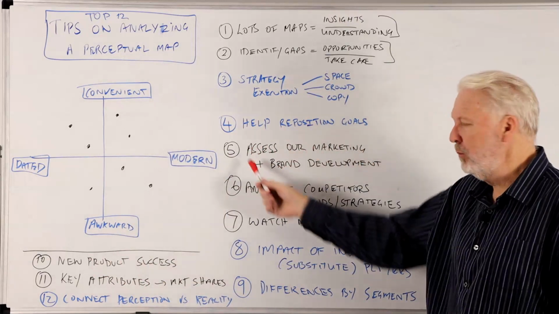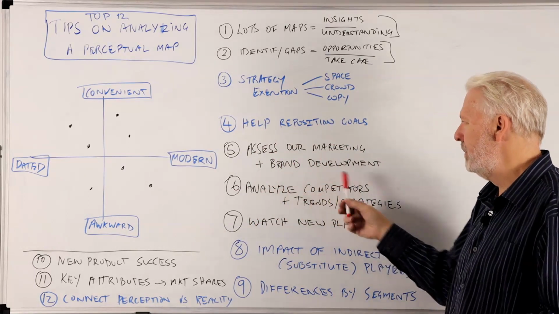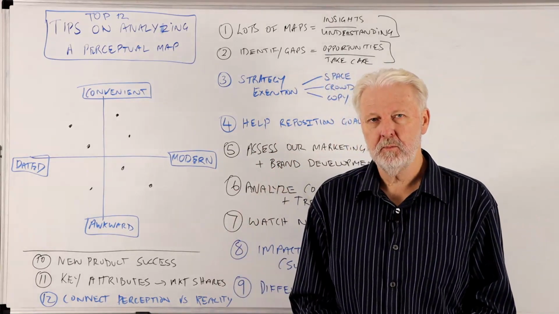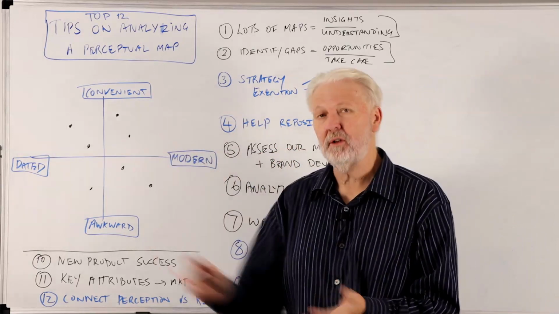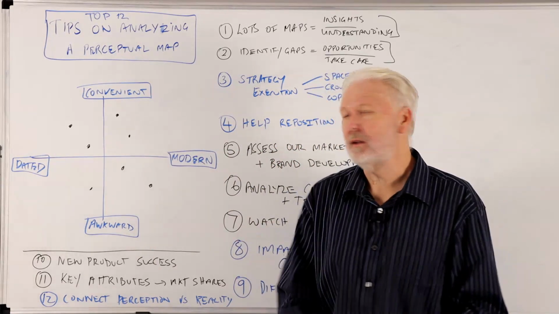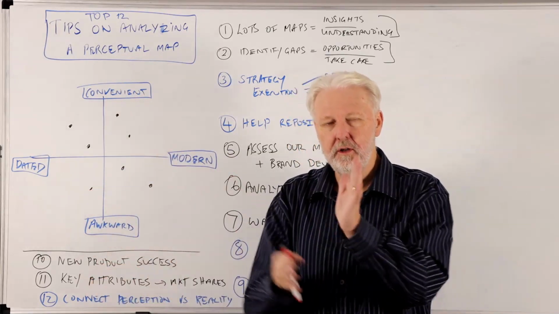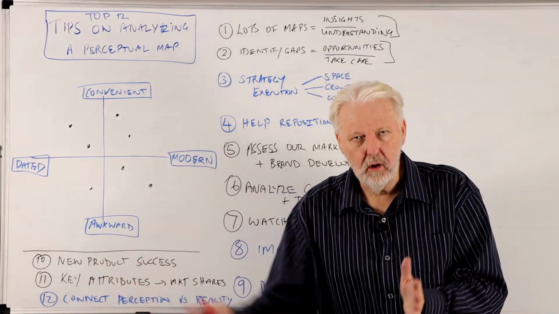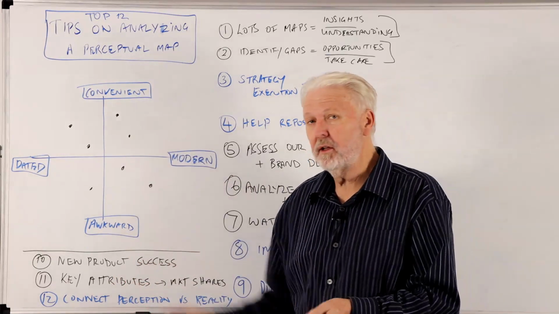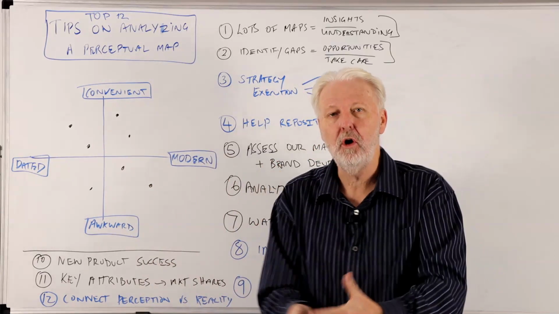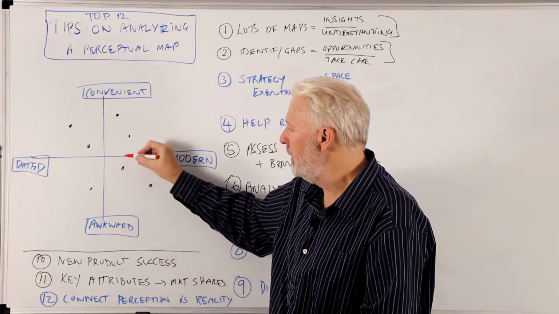This is probably the most important thing on this whiteboard here. Assessing our marketing and brand development. How well have we done? This gives us an overall opinion of our brand management. Now obviously we've got sales, we've got profit, very important things, but if we can look at various perceptual maps from a year ago, 2 years ago to today, and we've invested a lot of money into brand building or brand positioning, then it's telling us and telling management, which we can pass on, gee, we were here, we were down here and we've trended up here, and now we're up here.